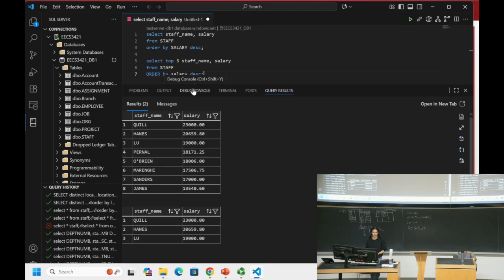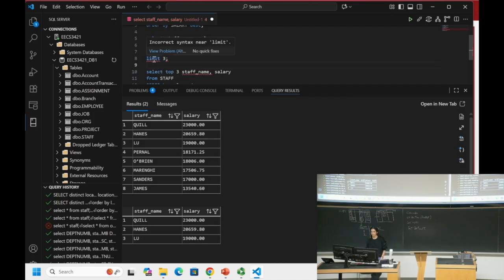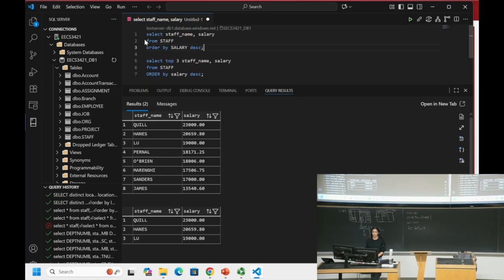So this is in SQL Server. If you are using MySQL or SQLite, you can use limit, okay? So you can have the same thing and then add limit. In SQL Server, I will get an error if I write this, and I will show you that. But if you are using MySQL, you should be fine. So instead of top 3, you can just type limit 3. But this is not defined here, right? You can use it in MySQL and SQLite, I guess. So these are the small differences that I mentioned before, although I gave you options to use any DBMS.